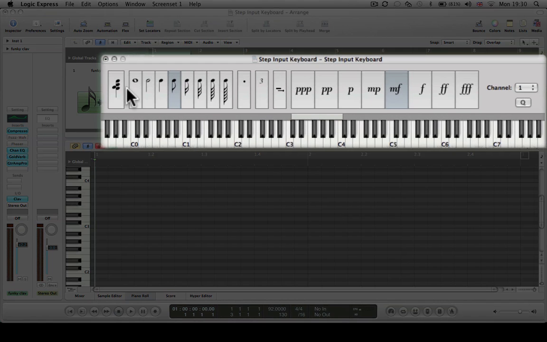If we look on the top left here, this area determines the note value, how long each one of the notes that you enter is going to last, which will go from semibreves over on the left hand side right down to some minuscule hemidemisemi whatevers here. If we move over on the right hand side, you can add dotted notes to each one of these. So if we wanted to add a note that lasts 3 beats long, that'd be a dotted minim, so I'd click on the dot here to add that note value.